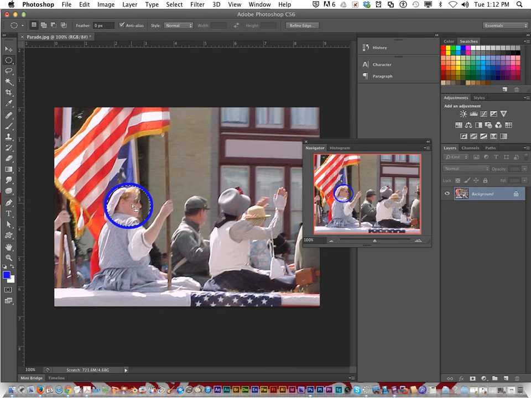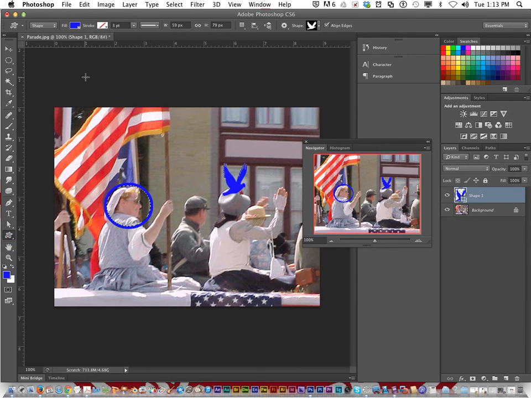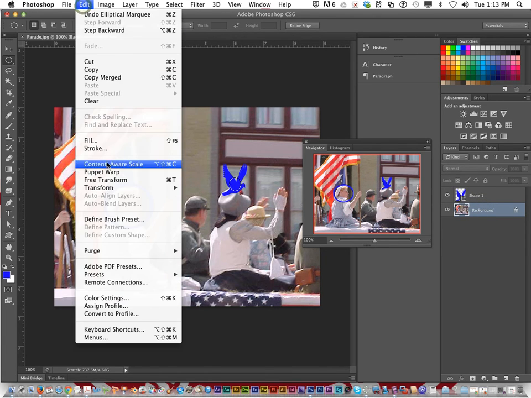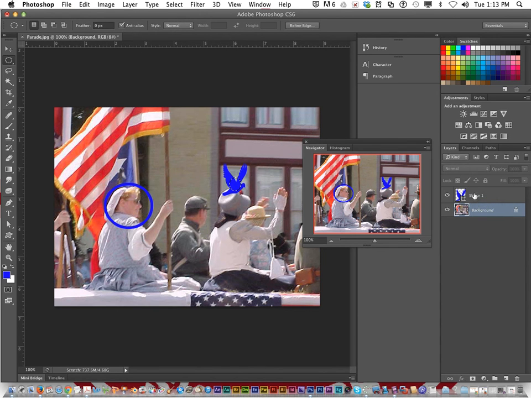Now, some of you were having trouble with a stroke, getting the Edit Stroke. If you create like a shape and you have something extra in the layers panel and it's selected, you're not going to be able to do it. See, it won't do it on a shape. So what you got to do is select the background, and now Edit Stroke shows up. But on shapes, it will not work. I want to get rid of that. And if you ever want to get rid of a selection, you can go Select, Deselect, and it gets rid of it.